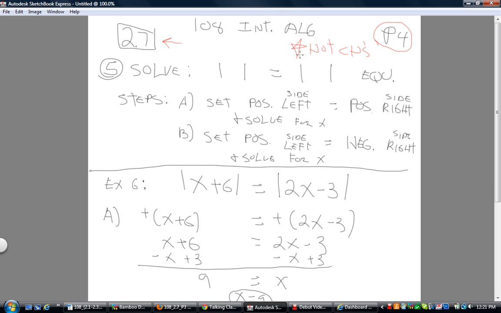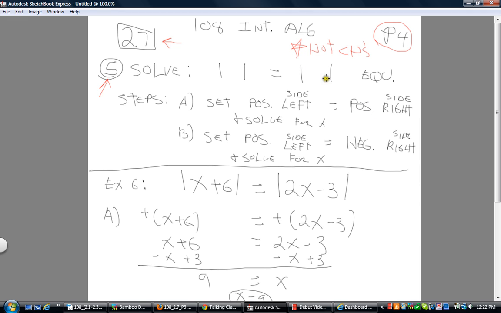So this section deals with objective 5, what happens if you have an absolute value on both sides of the equation and they ask you to solve for it. What I like here is the book. If you look at this section, they give you two basic mechanical steps. They tell you, and this is all true, that you set the left side positive and then you set it equal to a positive right-hand side.